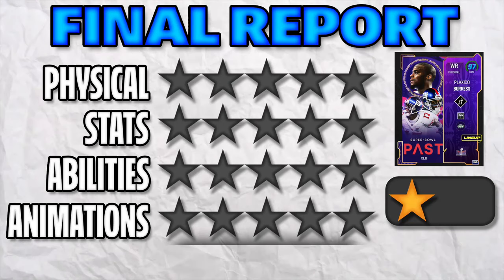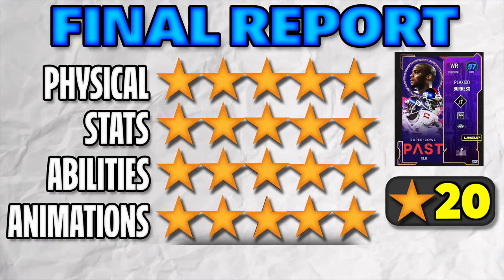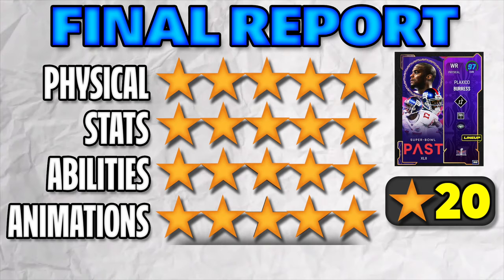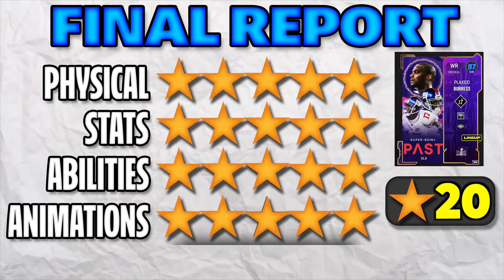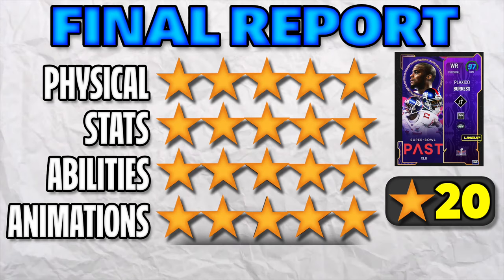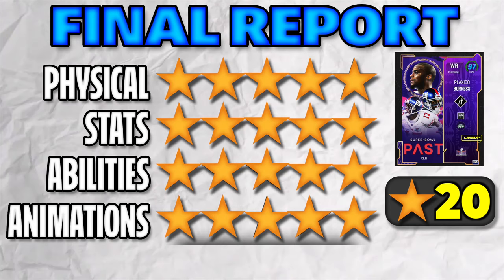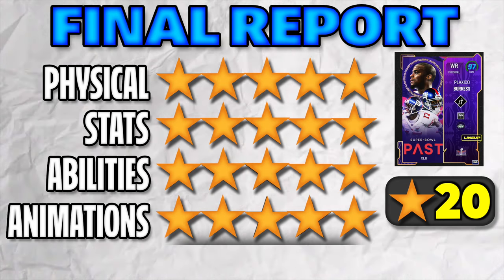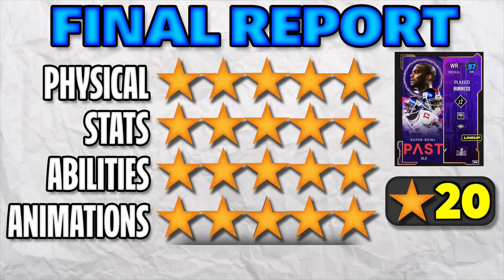Okay, so for Plexico's final report, this is an easy 20-star player. Has the special abilities, has potential for light him up X-Factor. Even without it, I would give him the 20 stars there. Physical, clearly 6'5", great speed, stats, can run every route, animations. He looked like he was running good routes, had good highball animations, things like that. Had a good juke move as well in that 6'5" frame. So 20-star player, Plexico Burress, is he worth $2 million?